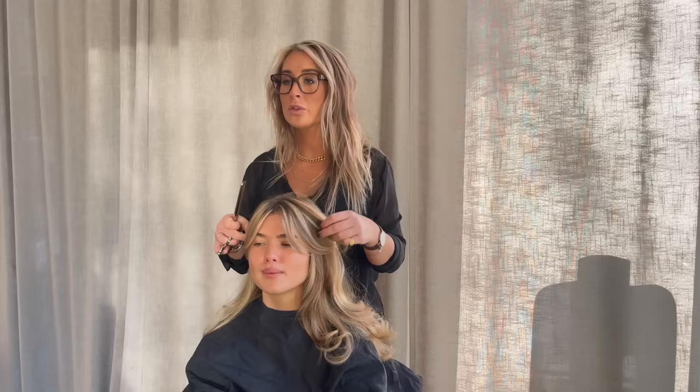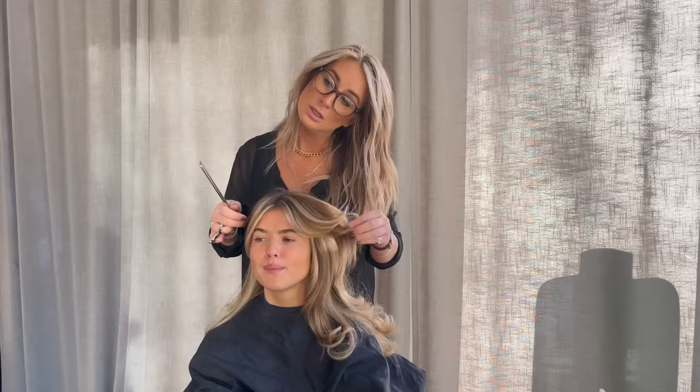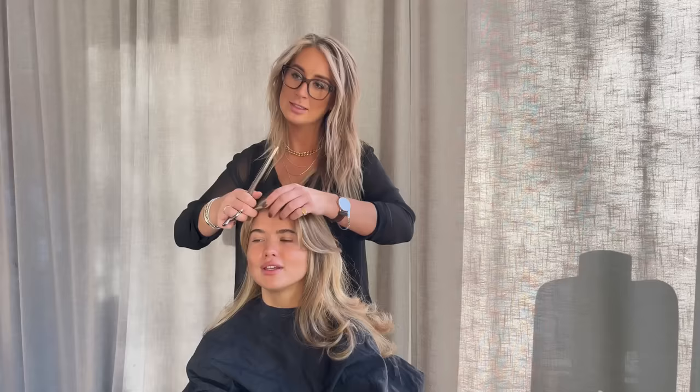A lot of people ask about your bangs and say, oh, she has so much hair and her bangs are really thick. And as you know, the thing about the bangs is it's not about the thickness of it. It's more about where you cut it. So this is not that much hair. People think it's a lot of hair, but it looks thicker than it is. So don't cut it too thick. Because that's what I usually see when it's destroyed. It's like thick bangs, like a loaf of bread. We talked about it before. Yes. Who wants a loaf of bread?